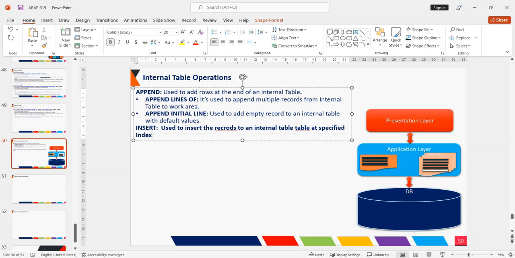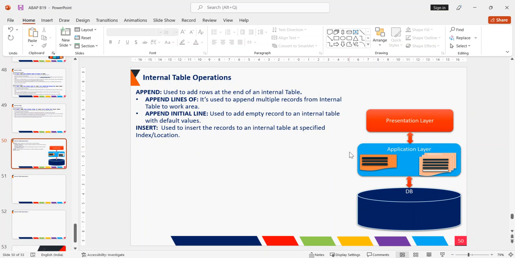It is used to add the records at a specified index. If you're confused about what an index is, I'm just keeping the index here. You can specify where the record should be added.